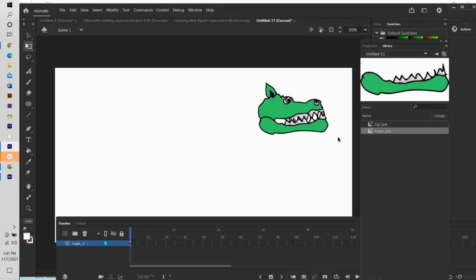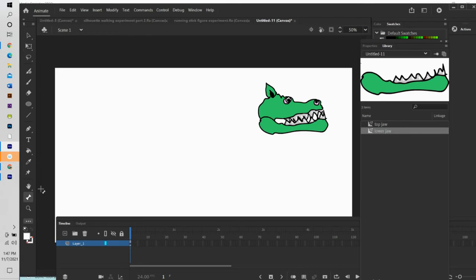There we go. Okay, now I'm going to create my monster's body in another layer. But right now, I'm going to show you how to use the bone tool. So if you don't have the bone tool in your toolbar, you just have to go to these three dots, click on it, and it's edit toolbar. You'll find it in the menu. Just drag it over into your main toolbar menu.